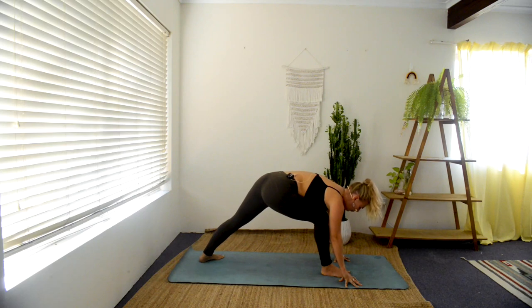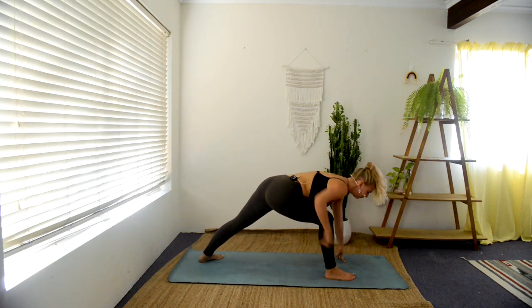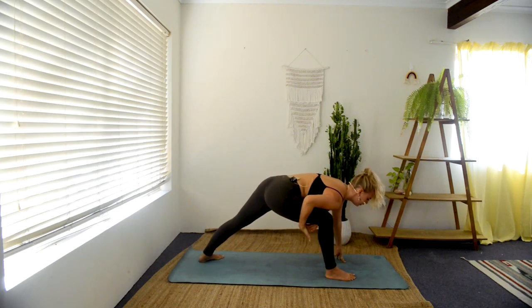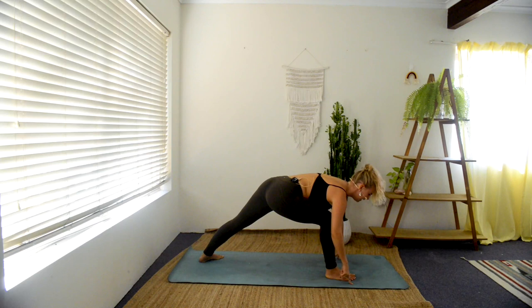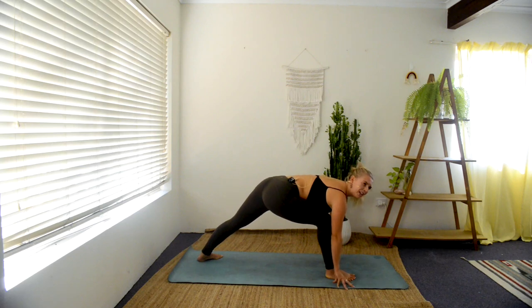Now we're working toward a warrior one, so maybe heel toe the right foot out a little wider. Right hip pulls back, right sit bone scoops under and forward towards the back of this right knee, and really ground down through the back foot even more. So think left toes pointing to about maybe 10 or 11 o'clock. So still allowing that inner thigh to roll in.